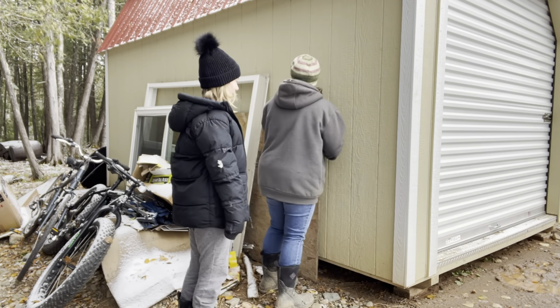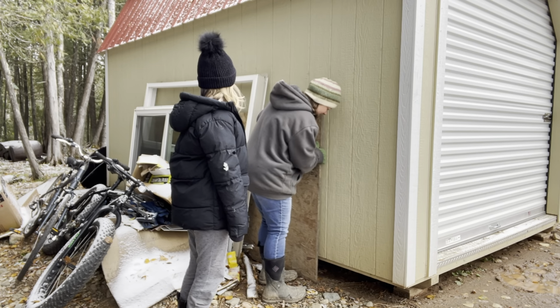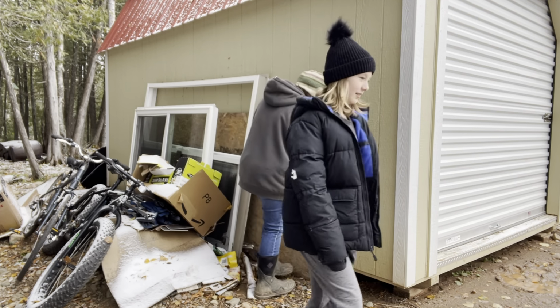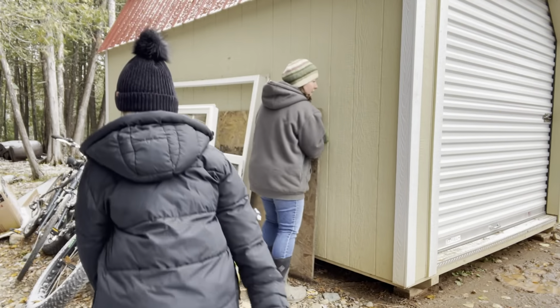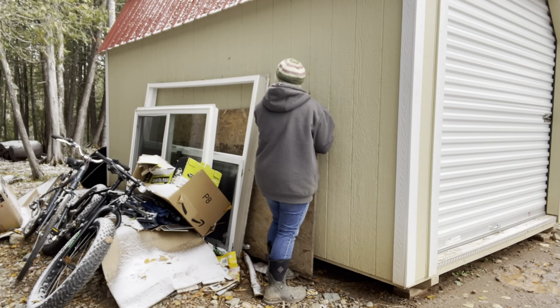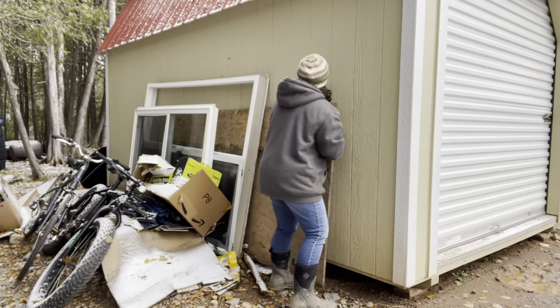Okay. Let's get him. You need to get this. Hey! Oh, jeez. This is heavier than I... Oh, it's frozen. That's why. Go on the other side and kick it like this. Hold it. Evie? Okay. You can come over here. I got it. Oh. Did she get your hat? Yeah.